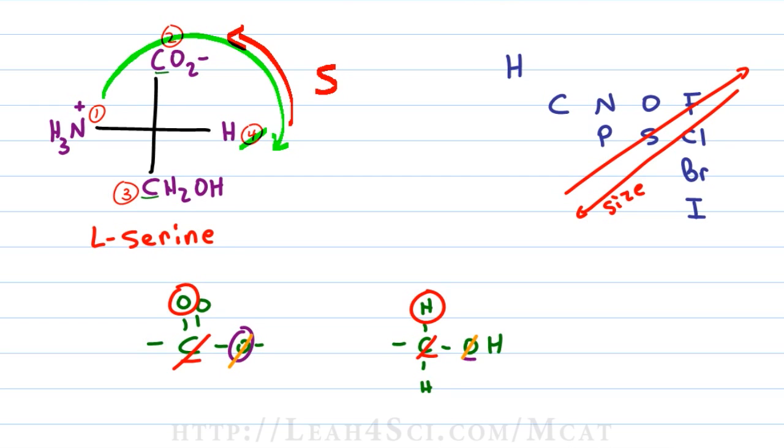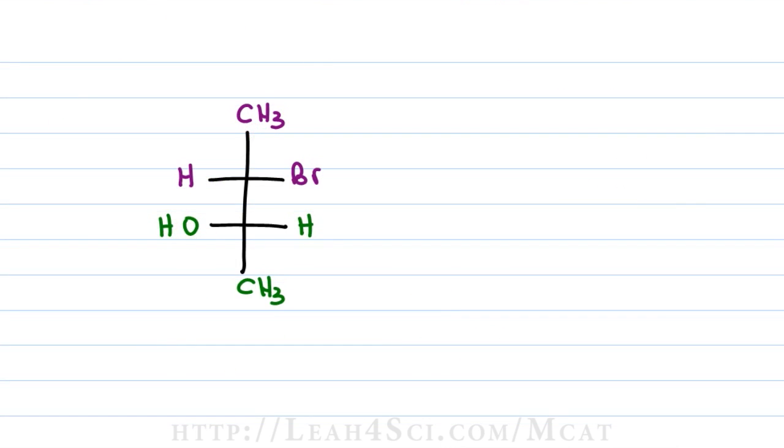What if you're given an example that has a Fisher projection with two chiral carbons, you treat it the same way by looking at one chiral carbon at a time and finding that chirality. So we'll pick the first chiral carbon and rank the groups in order of priority. Here's the quick guide so that you can follow along. Bromine is priority number 1, hydrogen is priority number 4, methyl is 3, that makes this entire group on the bottom 2.